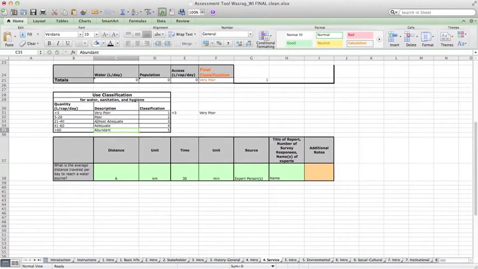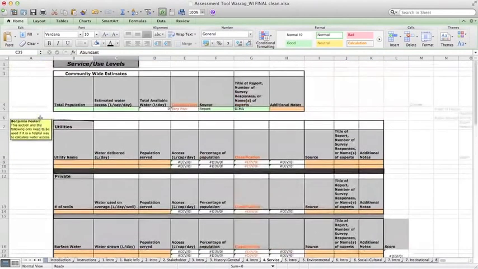And so the point of this sheet is to understand if there's a shortage of water. Not necessarily clean water, but a shortage of water itself. Because in that case, you would need to develop a new source. But if there's plenty of water and it's just dirty, then you need to develop treatment options, possibly. And maybe a new source, maybe a cleaner source. But there's a lot of information that can be garnered from this tab. And so there's a couple ways to do it.